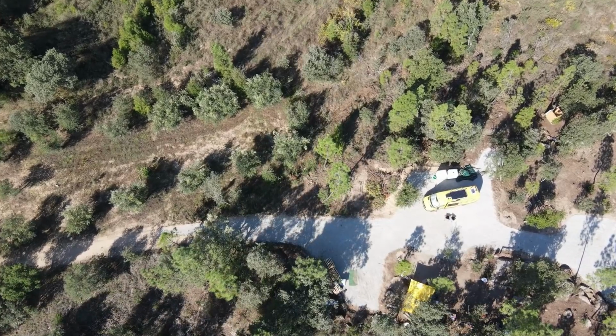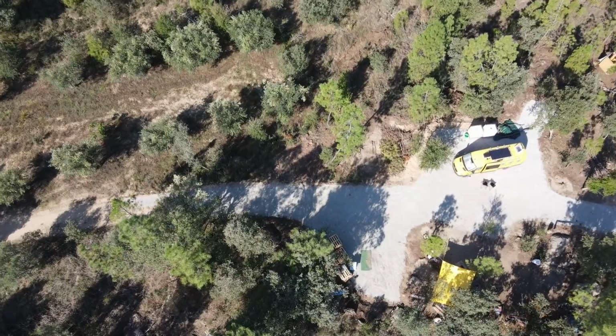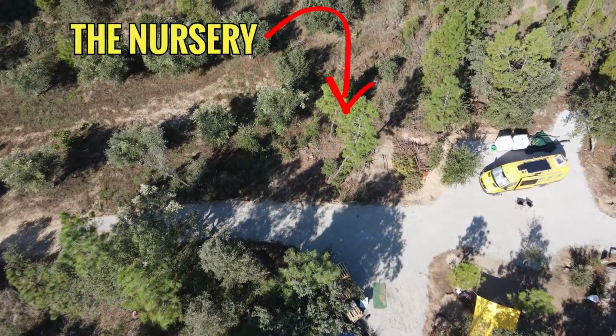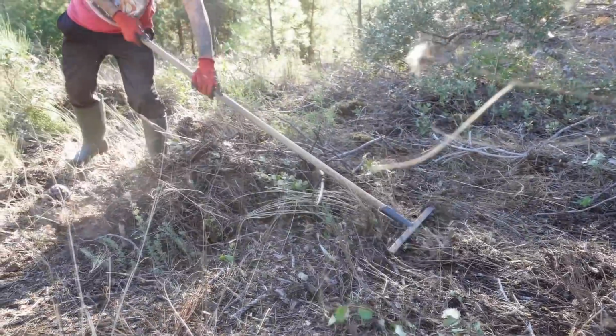So in today's video we're looking at a new major project on the wildlands where we're going to be clearing 3 terraces to make way for our new nursery area, which at the top point of the 3 terraces will be a large polytunnel, a potting shed and tool area, and then the next terrace down will be a large fruit forest, which will be made up of fruit trees, and then we'll be using permaculture techniques and guilding to plant lots of plants under those trees. So in today's episode, which is part 1 of the nursery area, we start clearing the top terrace, making way and flattening it out so that we can get a polytunnel in.